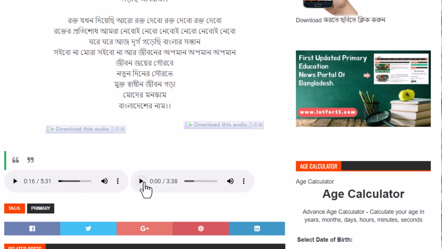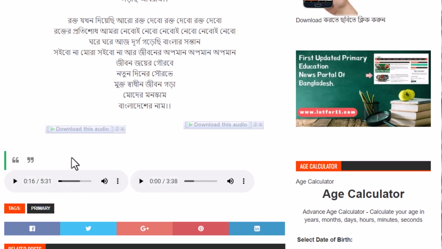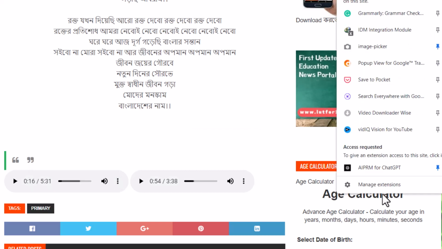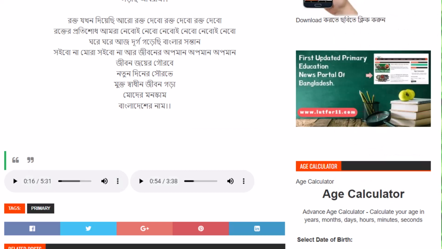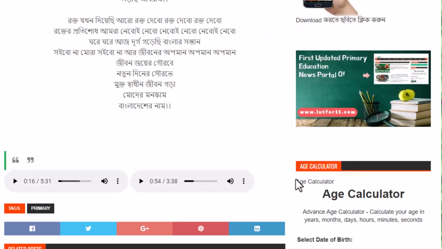What a magic. Now, if you want to download this audio content, then you have to click the three dot menu here. Yes, this is the download. Now I will download it. Yes, save.